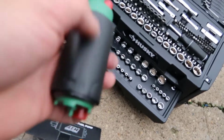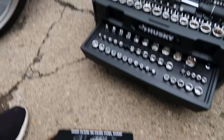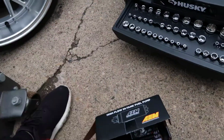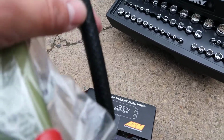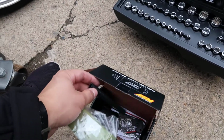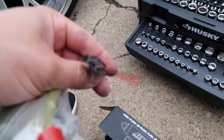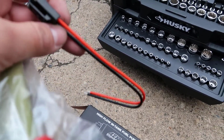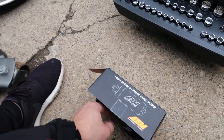There it is. It came with this little sleeve, so I just put it back on. And then this buddy here. A lot of people say to not use this. I think it's this hose. I don't think I'll be needing it. And hopefully I won't have to use this. Although I might, who knows? We'll see.